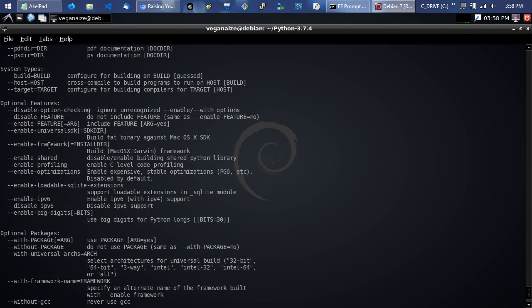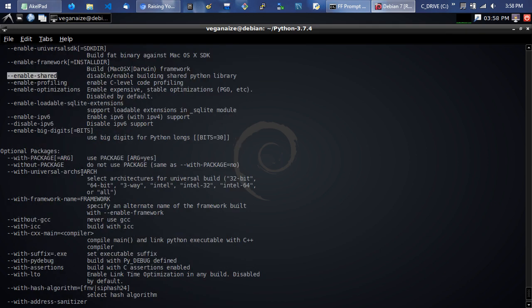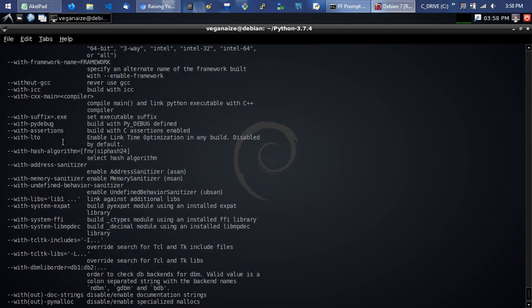So these are all kind of universal features that look like ones that are okay. Enable shared is a good one to consider. That's going to do the shared library support so that it's not necessarily just hard coded into the program. It'll do .so files, which are like DLLs on Windows. See if there's any other ones to take note of. PyDebug's what the official distribution recommends for people who are trying to improve CPython itself, the Python interpreter itself. But we're doing it for production. We want it to run fast. We're not necessarily concerned about that.